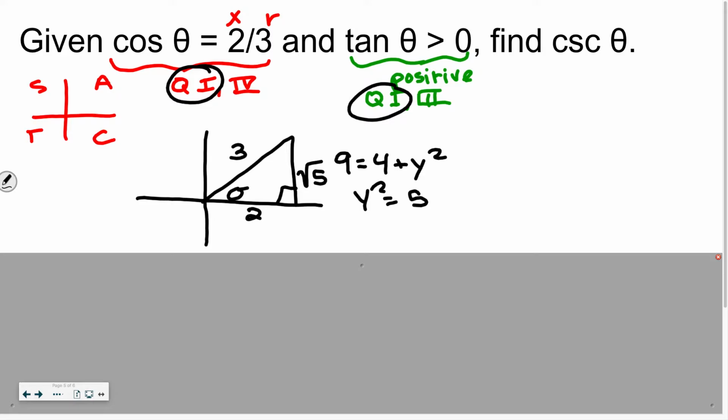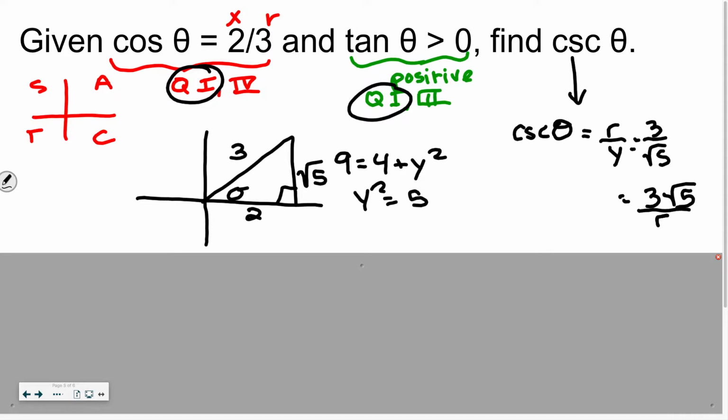And then I have all the things I need for cosecant. Okay. Cosecant is the reciprocal to sine. Sine is y over r. This is going to be r over y, which is 3 over square root of 5. And I'll rationalize to get 3 square root of 5 over 5. You can also do a sign check, positive or negative sign, at the end by just verifying your quadrant. In quadrant 1, where I said I was living, everything should be positive. Double check your final answer. Is it positive? Yes, it is.